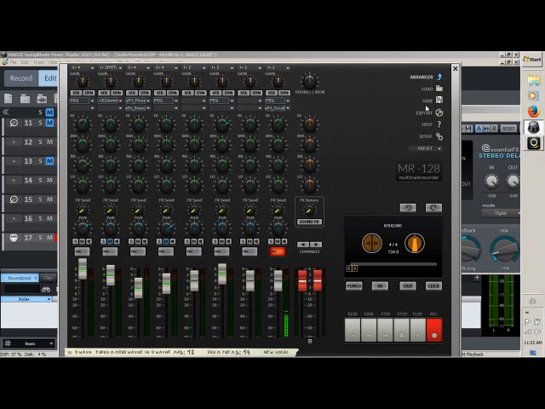You can also save your settings, the settings here that you have currently on everything. You can save that as a preset and then mix them around, and if you don't like it, you can go back to your original settings. So you can do stuff like that as well.